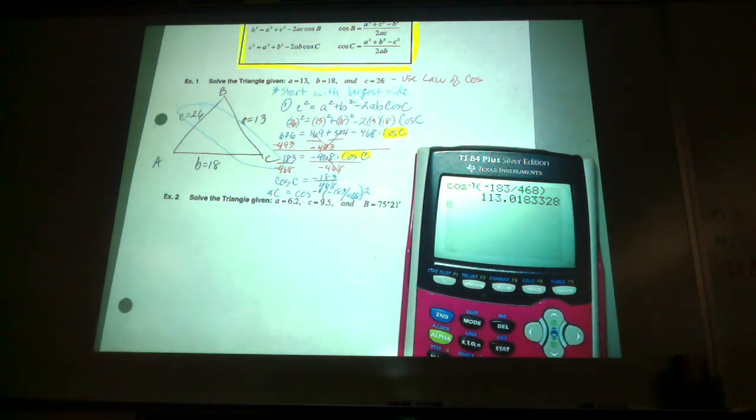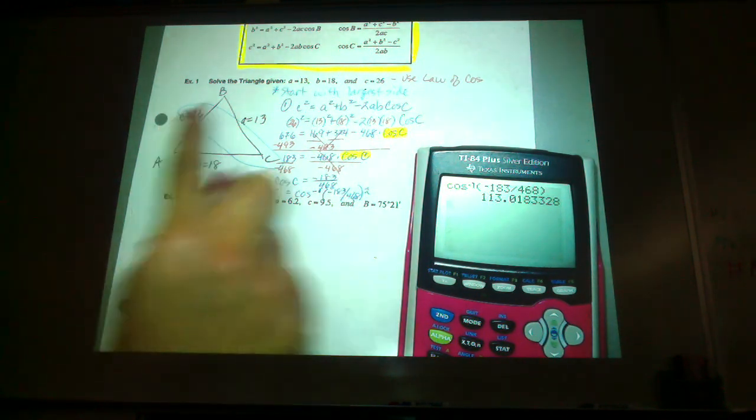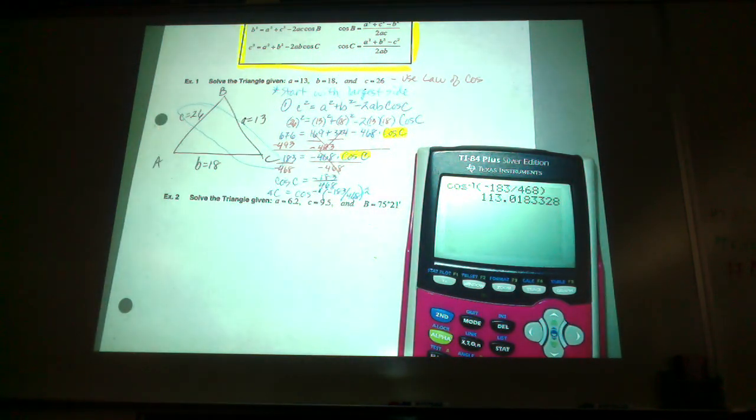Yes. How close are you going to be? It should tell you round to the nearest tenth or hundredth. Since none of our side lengths are in tenths, I would go out to tenths. I don't want to go to the nearest unit, just because these are to the nearest unit. Typically, I won't round to a whole number. So I would say here you're good to go to the nearest tenth. But if the directions specifically say the hundredth or the tenth, you have to round to that. So just pay attention to it.